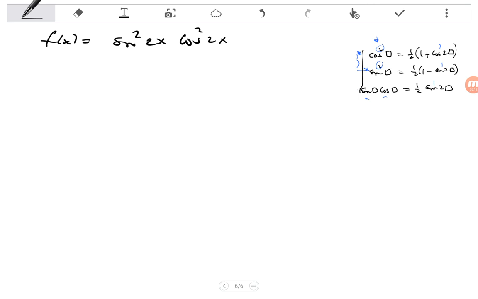Okay, now for this problem, it is obvious that it is not in the standard form. We have here a sine squared and a cosine squared, multiplied to each other. What is the degree of this expression? Is it degree 2 or degree 4 or degree 1? This is considered as degree 4.